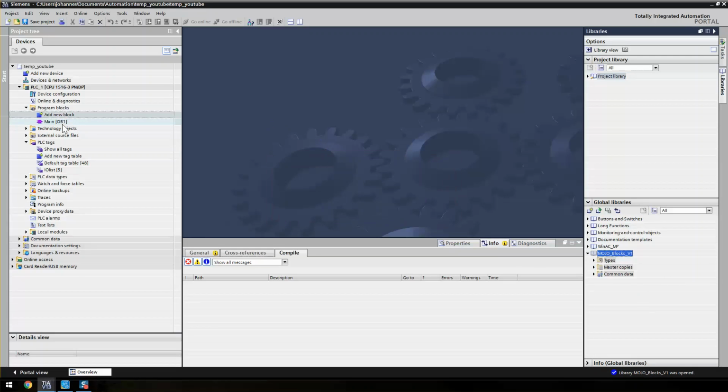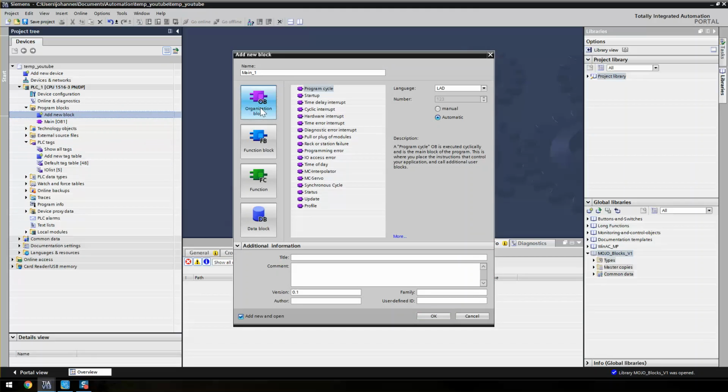On a Siemens PLC you can run several programs. We'll have our main OB1, that's our main program. We could have several. They will be executed by the lowest number first and then the higher numbers of OBs. If you want more programs you can add another one, and the number states which program is run first, second and so on.